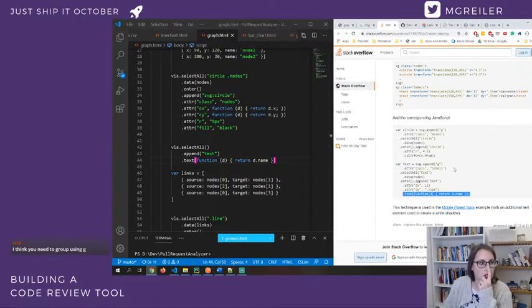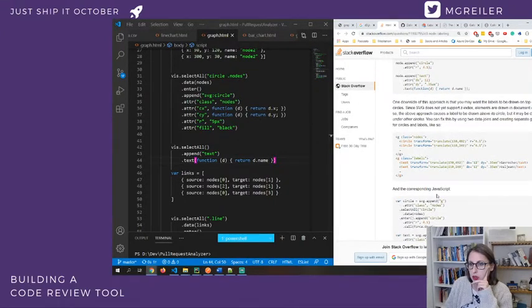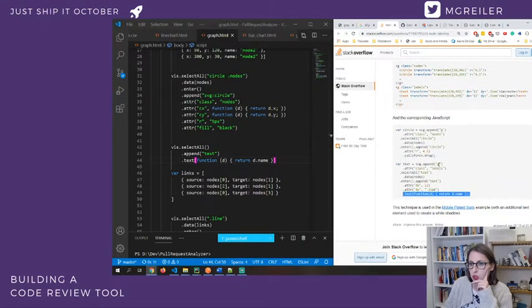To group using G, yeah. Append. So you think where should I put that? You also said like to group using G. This is what we append G, and then we know that G is the thing outside, right? And so then we append G to there. That's what you think.